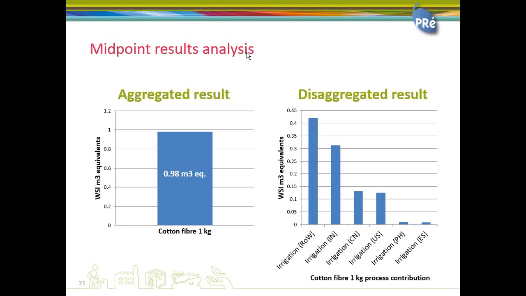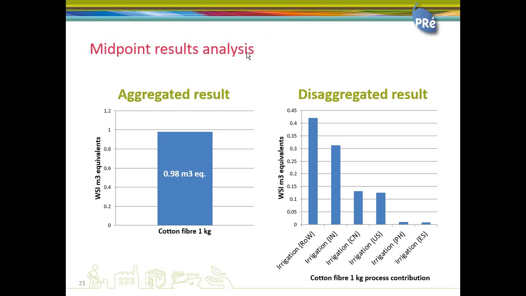The result I get is, let's say, approximately 1 cubic meter of water. So what does this result mean? Essentially, the absolute result in itself is not that meaningful, because what it's actually saying is that approximately 1 cubic meter of water potentially has an impact on human health and ecosystems. Of course, if I'm comparing two products or processes, I can say which one is higher or lower, but in itself I don't get much insight into my water use impacts.